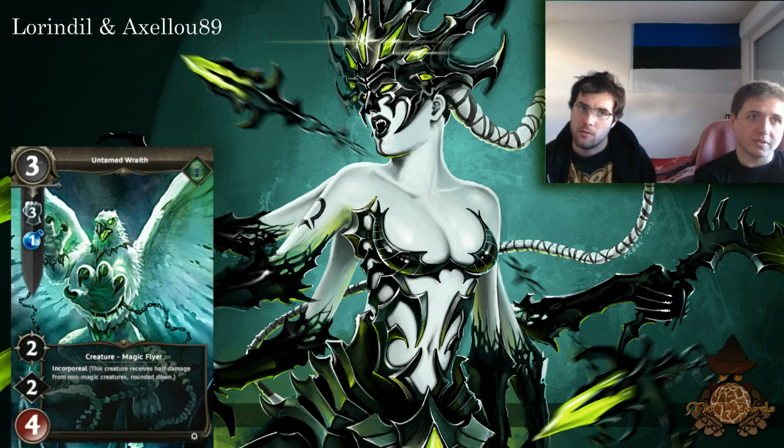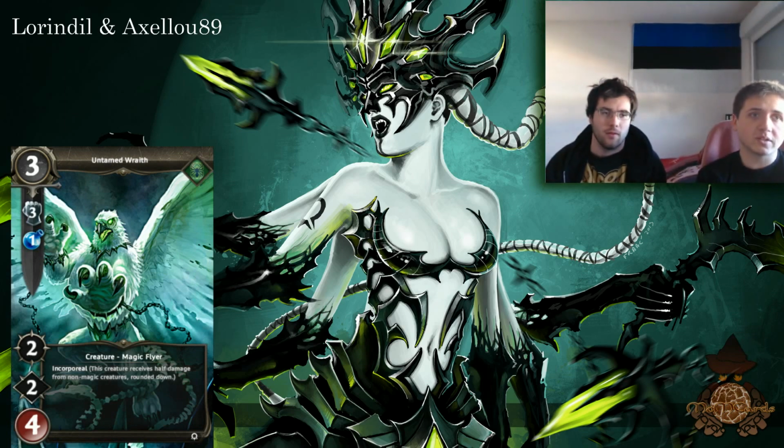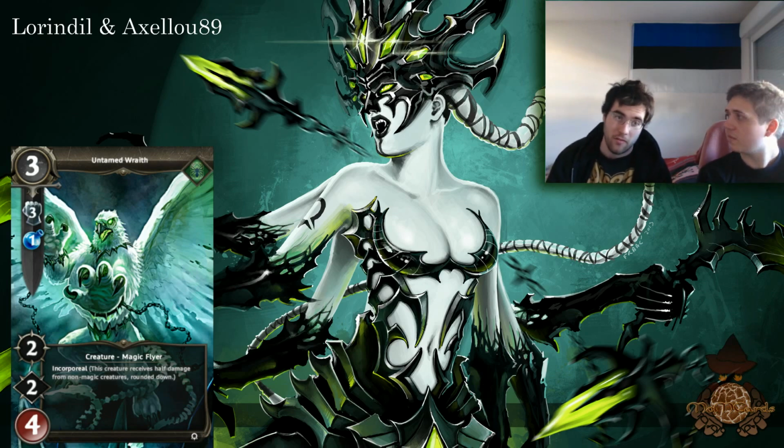This one is great too. It's a strong card for the flashbang deck because it's an incorporeal creature. It's a new 3-drop for flashbang. Also, it has 4 HP and 5 in flashbang.